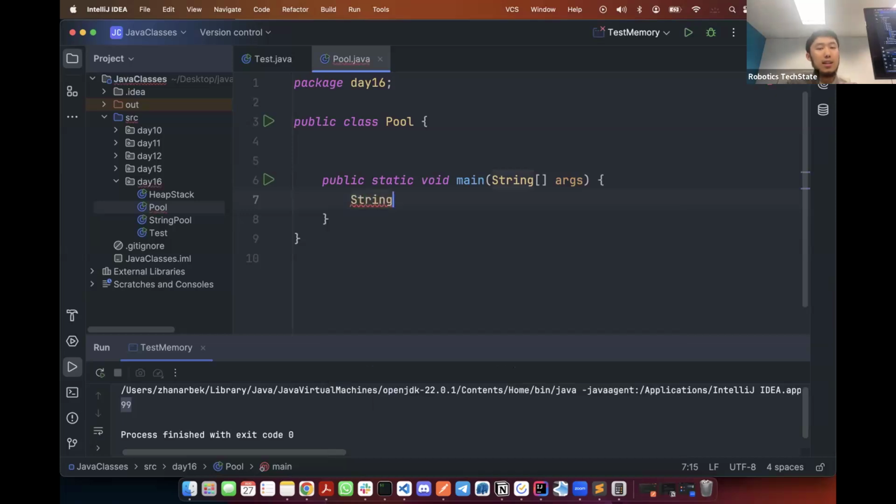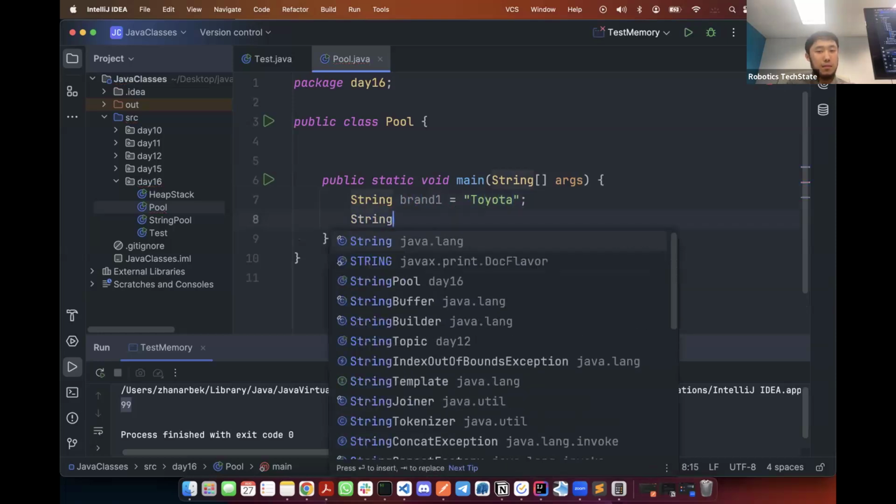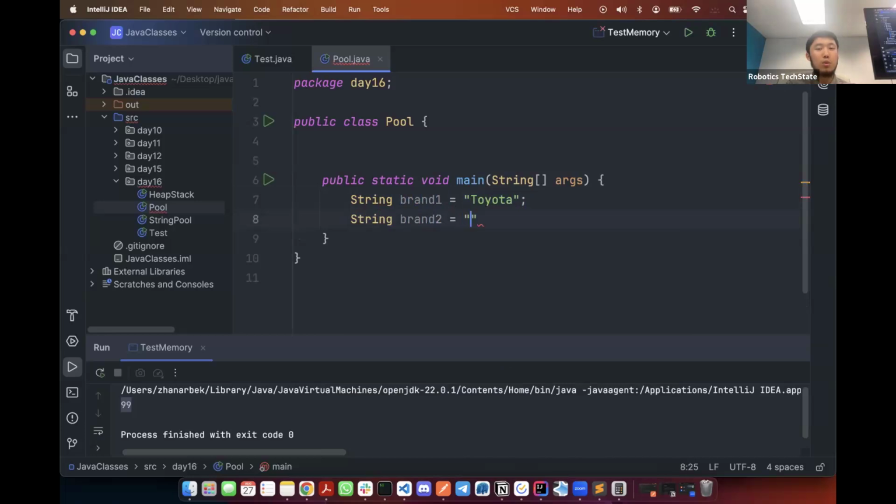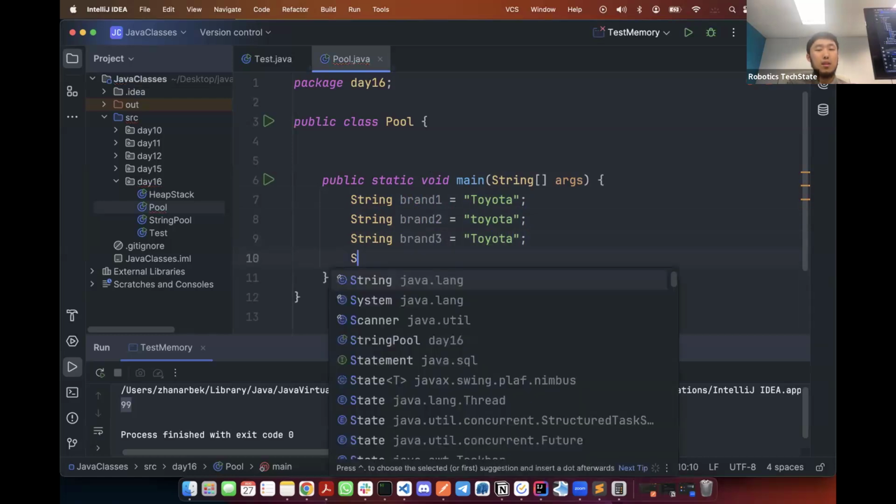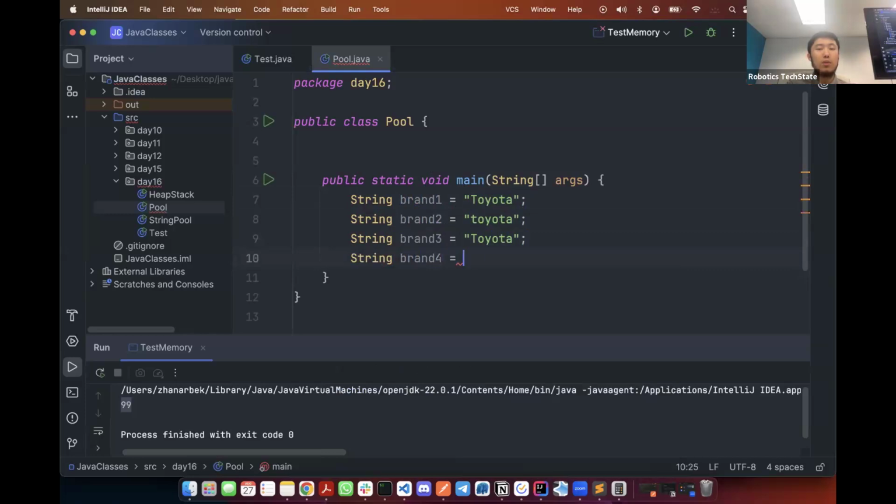Let's create here, guys, these string objects. Toyota brand 2. Toyota brand 3. Toyota string brand 4. Ford and string brand 5.